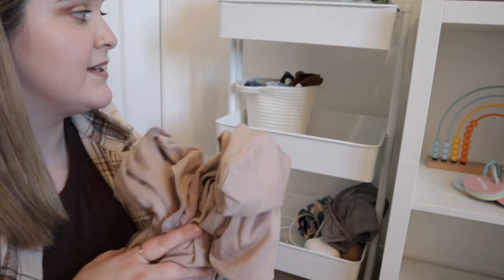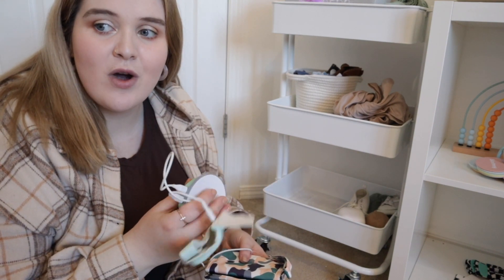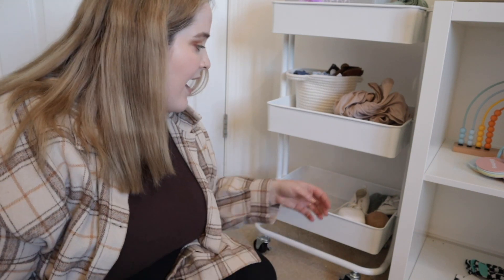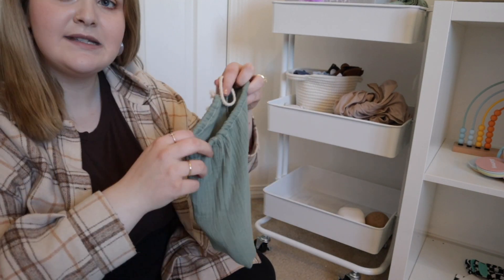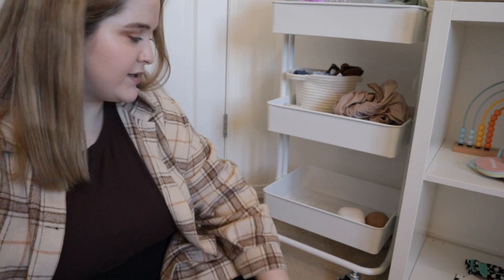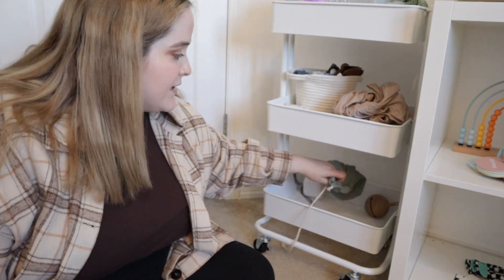I found my Hope and Plum carrier — it's a plus-size one and was expensive, so I'm leaving it out where I can see it so I'll actually start using it. A few more things to put away — shoes can go where his socks are, hand sanitizer bag goes away, and I'm keeping the Munchkin nipple sterilizer on the cart. The sun is going down and the baby's getting fussy, so that's all the cleaning for today. Basic clean done — I'll do the detail work on my own.